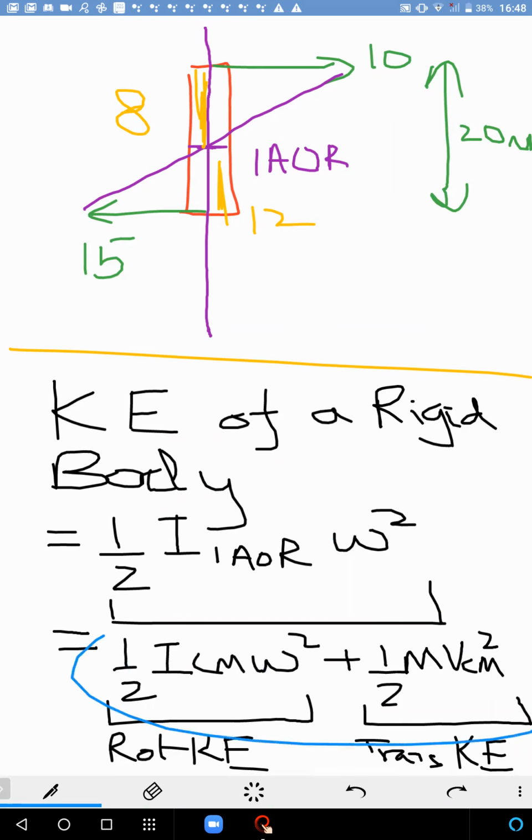अब ये कब यूज करोगे? That's probably you would use that if you don't know where the IOR is. अगर ठीक से पता नहीं इंस्टेंटेनियस एक्सिस ऑफ रोटेशन किधर है, या लोकेट करने में तुम्हें टाइम वेस्ट नहीं करना है, तब तुम इसे यूज करोगे. जैसे रोलिंग प्लस स्लिपिंग वगैरह में you would use this. Okay, when it's rolling and slipping, you'd use this because you at least know that the lowest point is moving. It's not at rest. So you know that the IOR is not over there. Okay, so you'd use this.